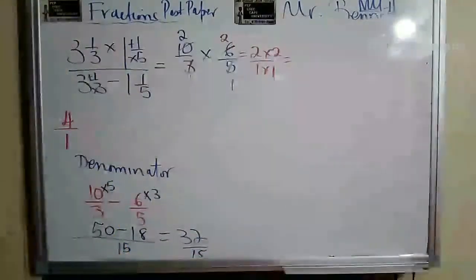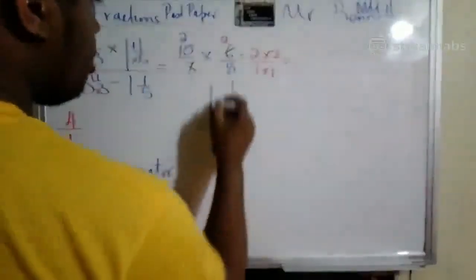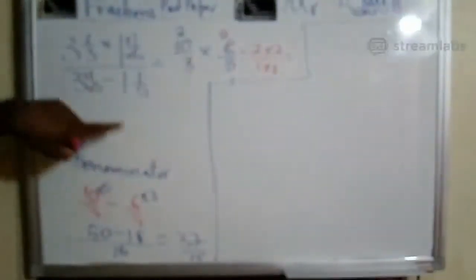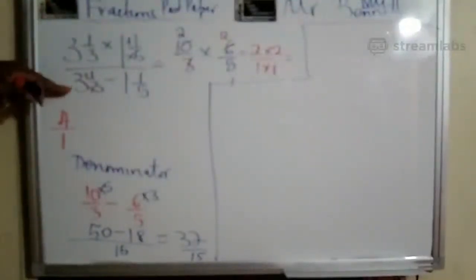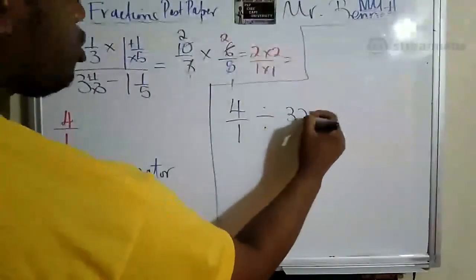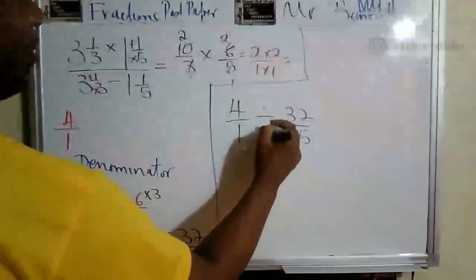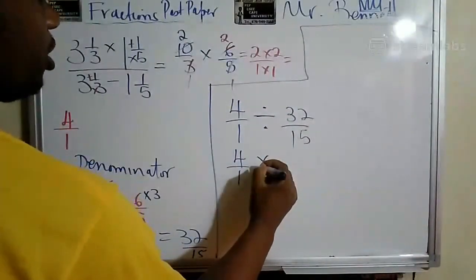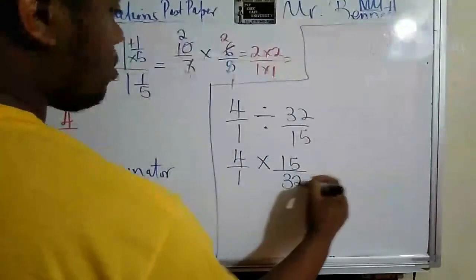But remember guys, this is very important. A common error for students is that they will change up the question by putting 32 over 15 at the front and then divide by this. But remember, it's the numerator divided by the denominator. So we get 4 over 1 divided by 32 over 15. And remember the rule? We're going to do it so many times, it's going to be stuck in your head. So it's keep the first one, change this to multiplication, and reciprocate or flip, as my 7th graders would say.